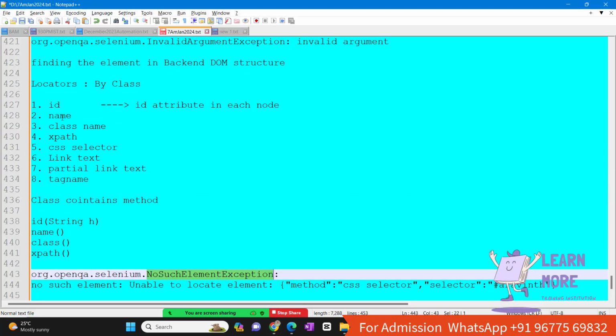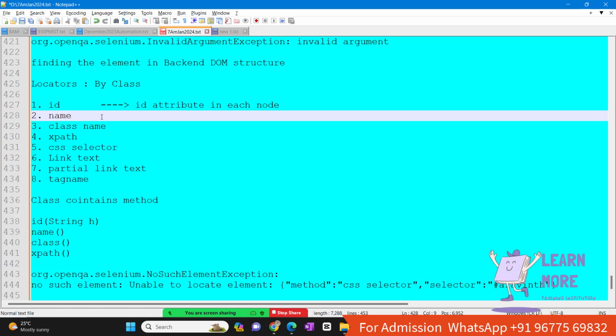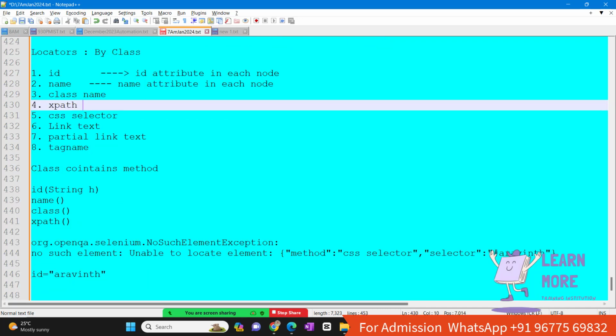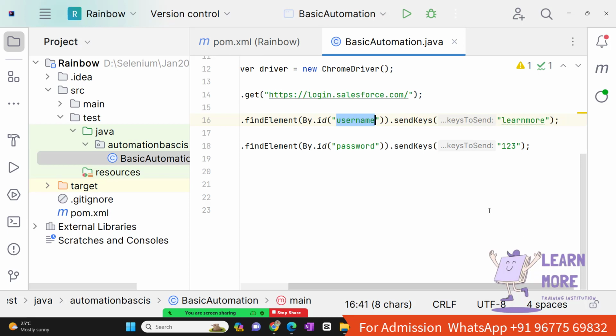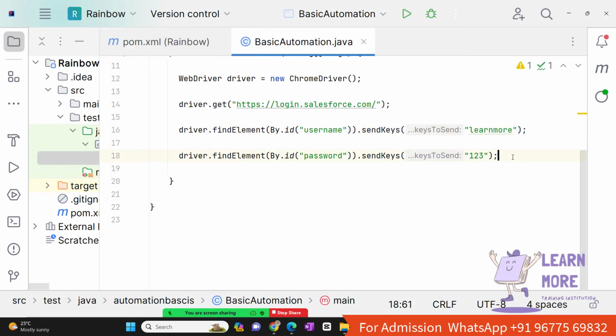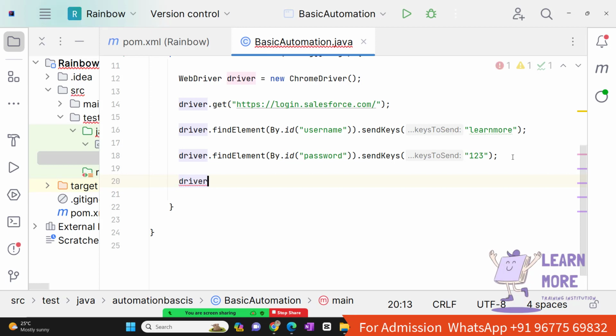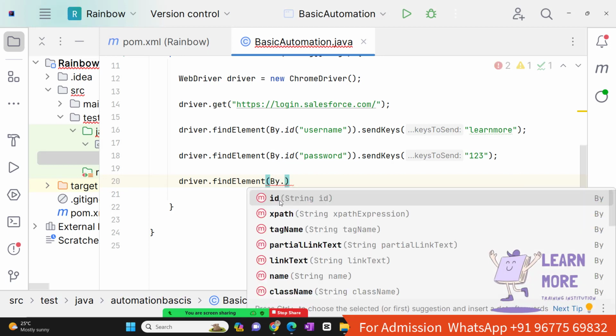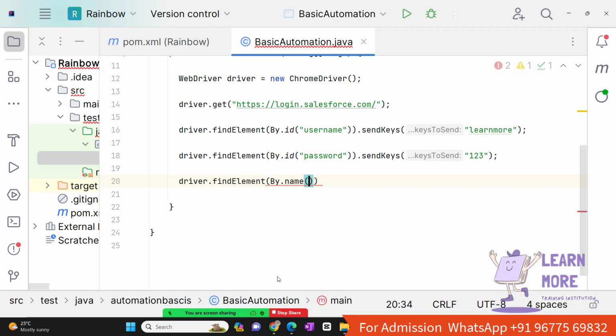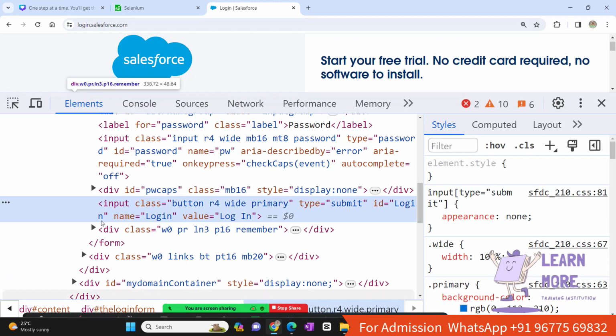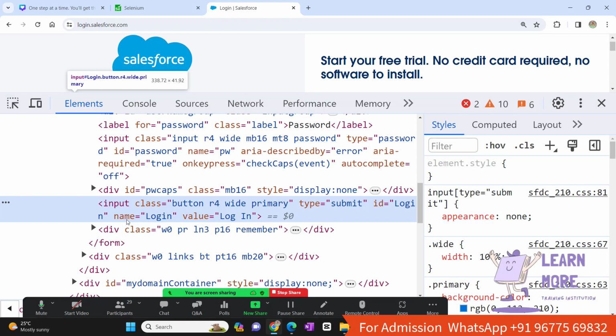Here you can see we have another locator called name. What is the use of the name locator? It will specifically look for a name attribute in the respective node. While doing the coding, I'm going to do the click operation. I call the WebDriver, find the element, and use a locator property. In this case, instead of an ID I'm going to use name. Even though ID is available in the respective node, it is purely the user's choice.